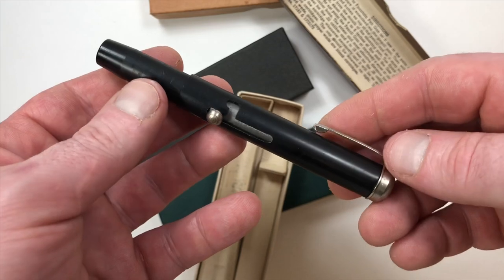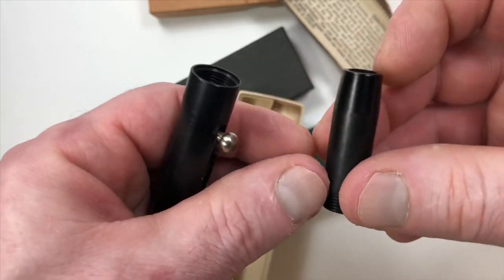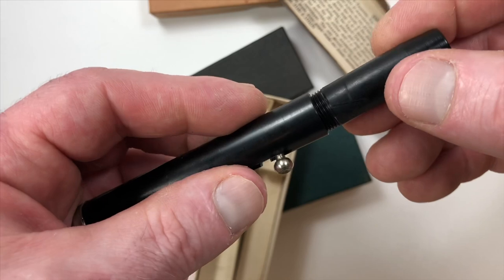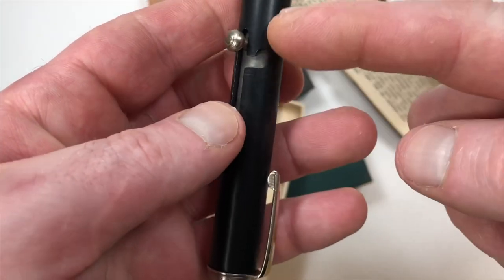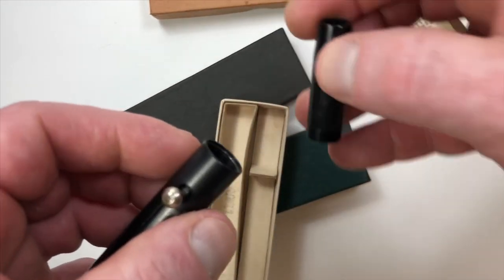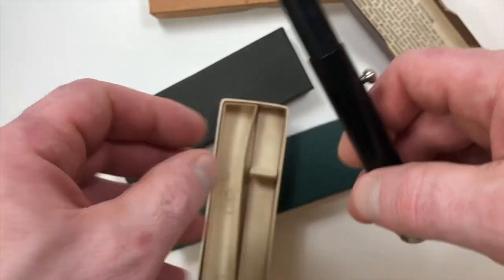This is a pen pistol with no pen — you screw the chamber off and it looks like this fits a 38 Special cartridge, which is a lot longer and wider than a 32 Smith and Wesson. This model is made of aluminum — the body of the firing device and the barrel are aluminum. I can only assume that's to prohibit people from using live lead cartridges, since these pen guns were meant for blanks and gas cartridges.